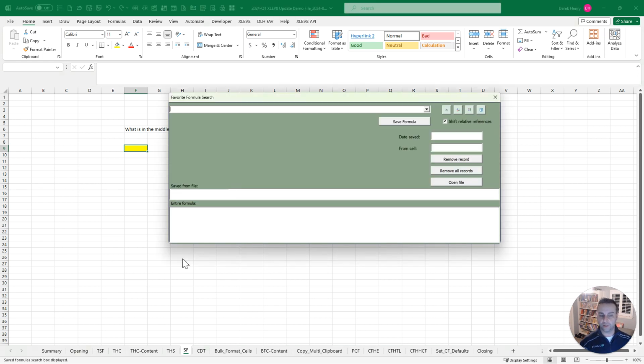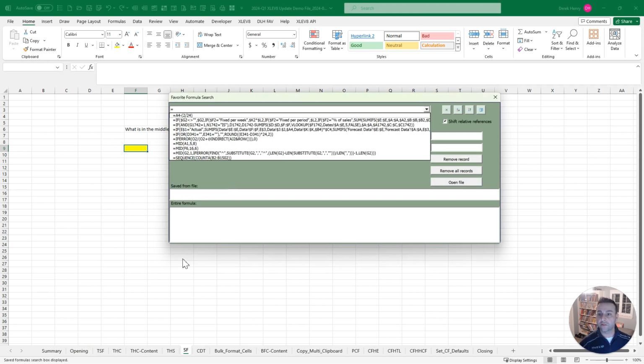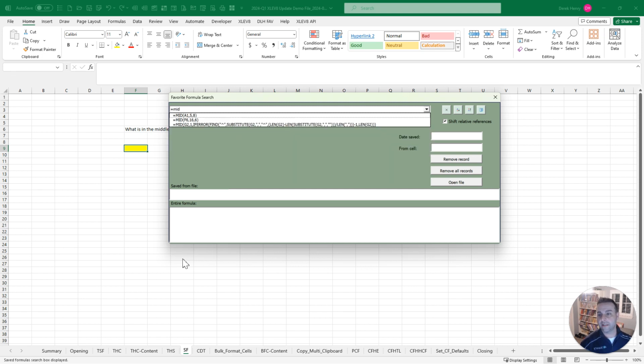Okay? And again, just with autocomplete, you can search through all the different formulas that you might have run before, anywhere in the formula. In this case, I know I've got the MID function that I want to use for one of these. Notice that it shows you the file name, the entire formula, in case you have a really long, hairy one that goes off the line at the top. When did you last save it? What cell was it in?